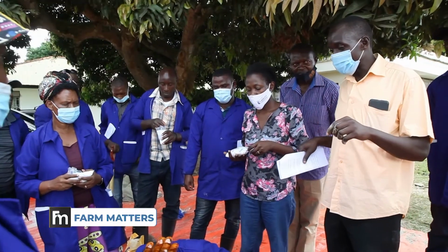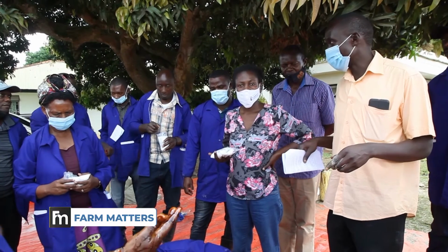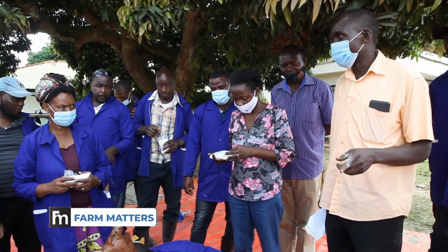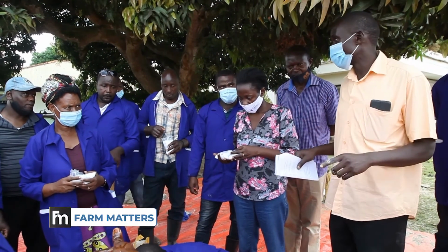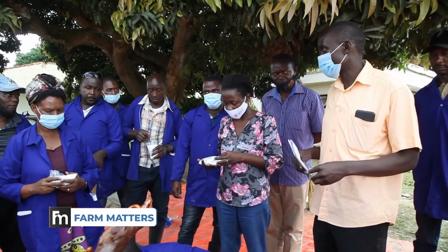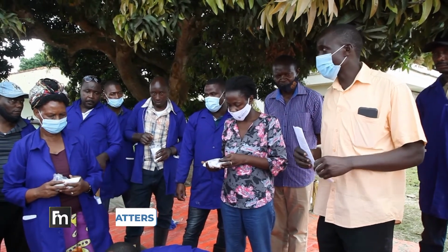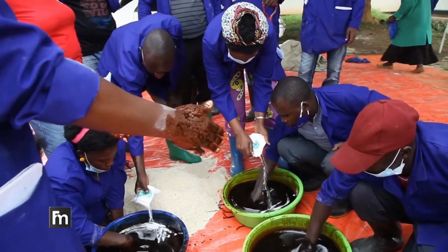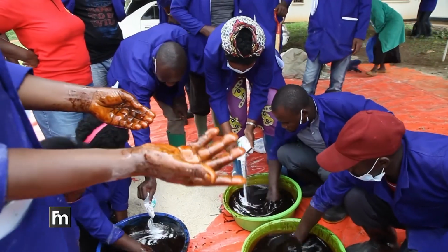The urea is dissolved in the molasses. We also want the salt dissolved in molasses. Now when you add them at the same time, you have trouble dissolving the urea, which is even more difficult. So you would rather deal with the urea first and then you add the salt.